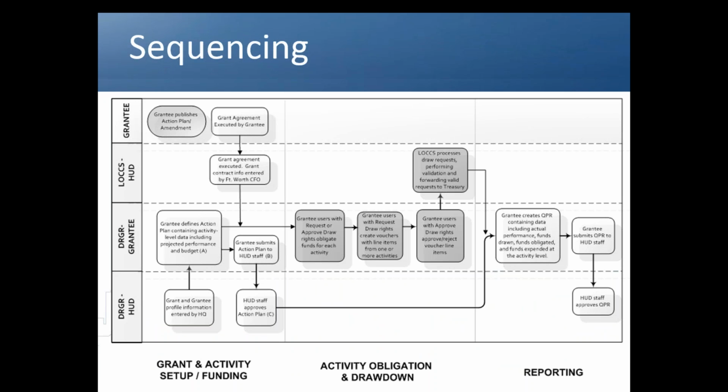This is something for you to look at after the webinar, and it's really talking through some of the sequencing that's going to happen throughout. It goes from yourself to HUD, and then also to LOCCS, which, for folks that aren't familiar, is the line of credit set up through Treasury where you actually get your money from. DRGR directly talks to LOCCS on your behalf when you submit vouchers into the system. So after the webinar, I want everyone to promise that you'll read this chart in full detail, and you'll really start understanding the sequencing and the flow of information.